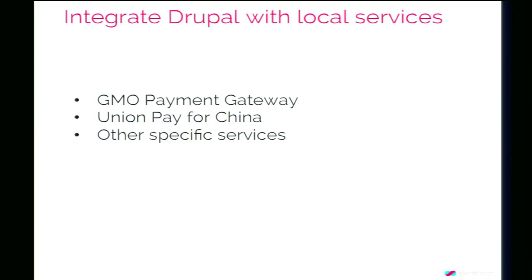UnionPay, yes. Right? So I was pushing the guys to contribute to Drupal 8 Accelerate, but then they said, look, there's no UnionPay on the donation website. So they couldn't say, okay, I'll do it, and then you'd pay me back somehow when I go there. So there are specific things that we could focus on in that market that are just one less barrier for the business to say, no, I can't because you don't support this.